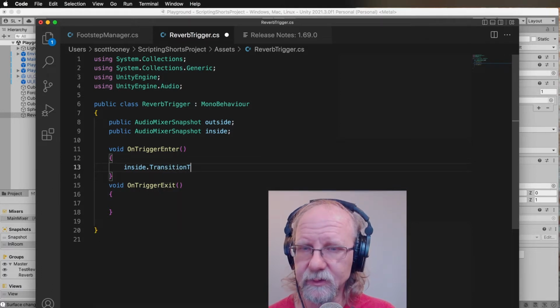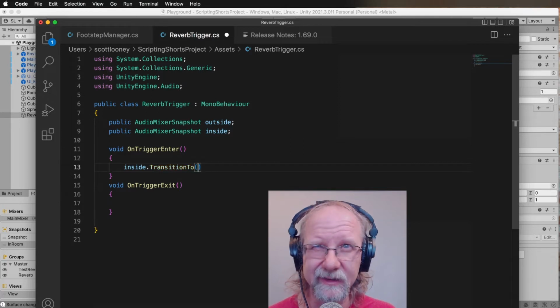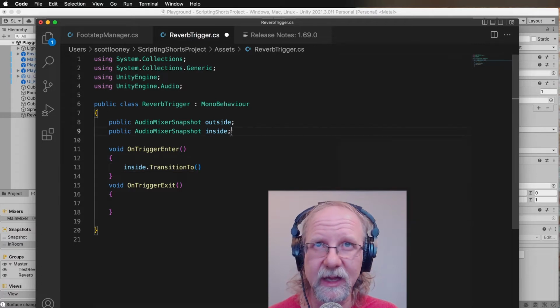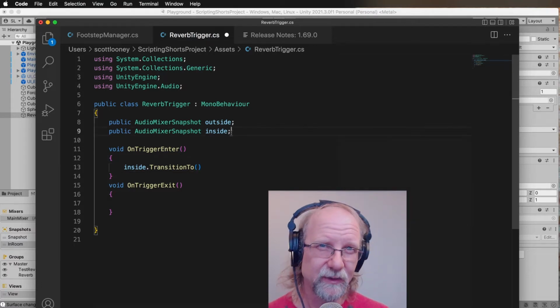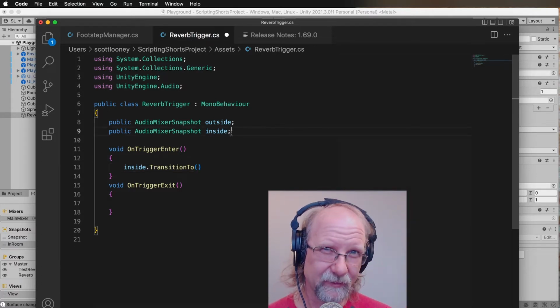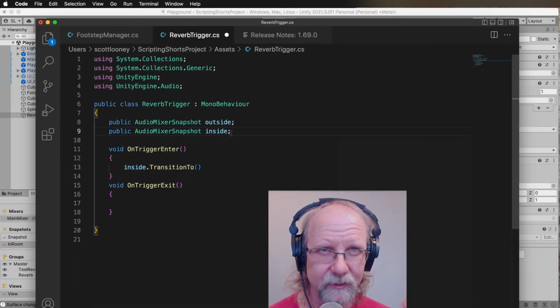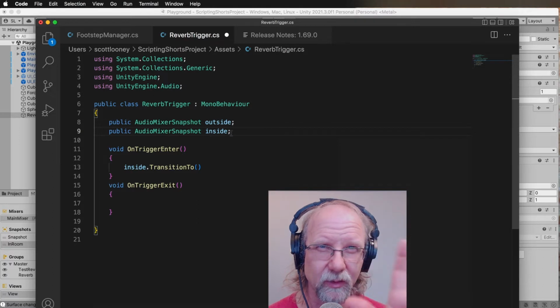TransitionTo needs the float value for the time that we're going to use. How it's going to happen is that you have to guess, in general, based on the speed of your character, what the good crossfade is.